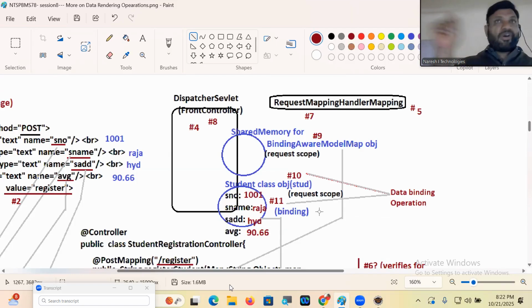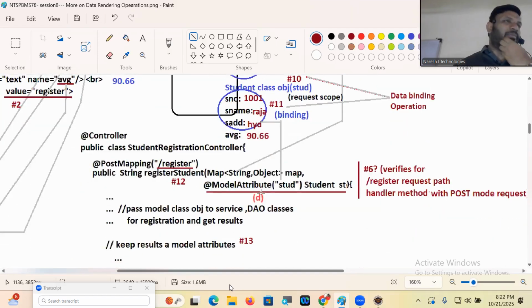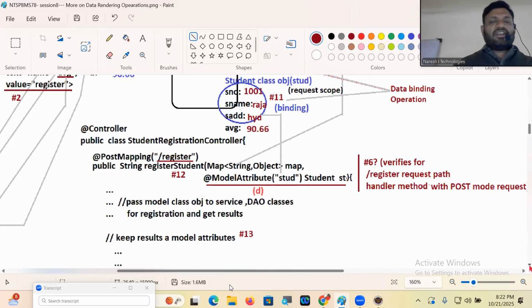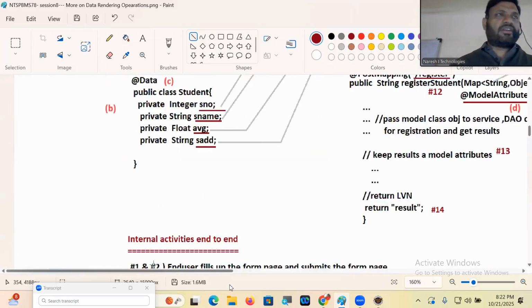Because of @ModelAttribute, it will read the form data and bind it to the model class object. Having them as arguments, it will call the handler method. Then it will use that data in other places. It returns the logical view name, and here onwards the flow is regular.